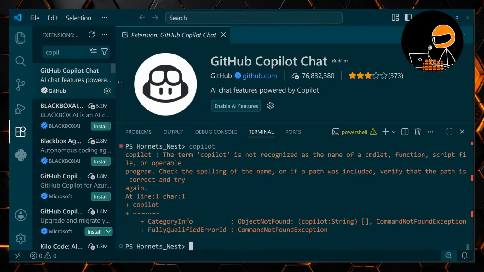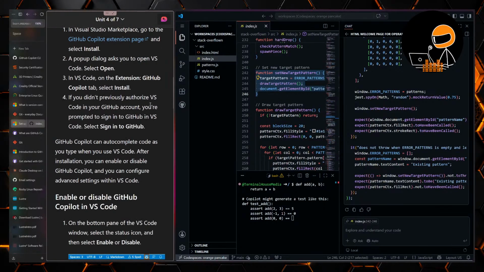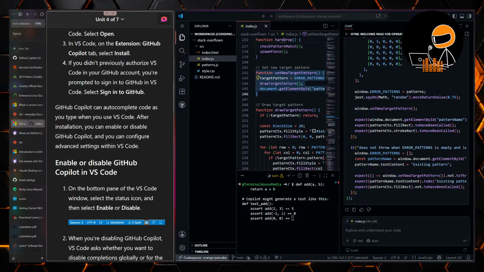All right, enable the features, but it's already been installed. Select Install on the extension. If you didn't previously authorize VS Code, you're prompted to sign in. In VS Code, select Sign in with GitHub.